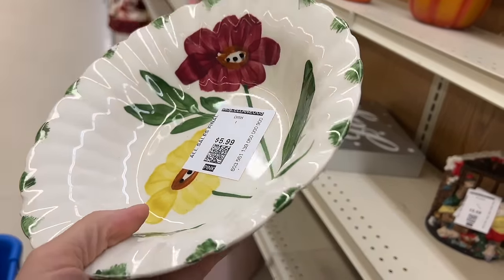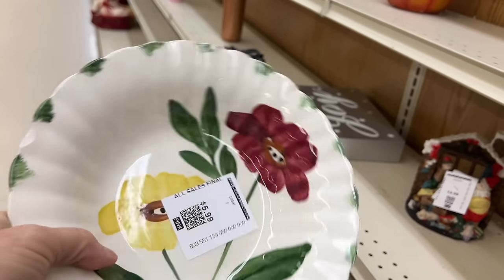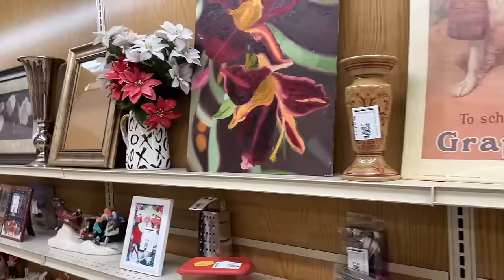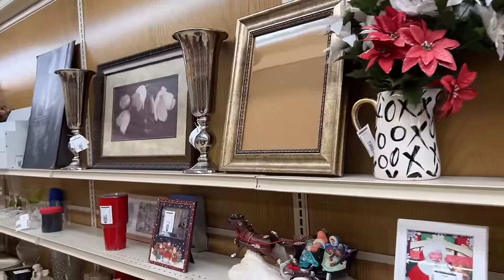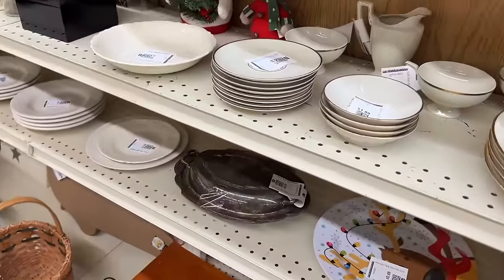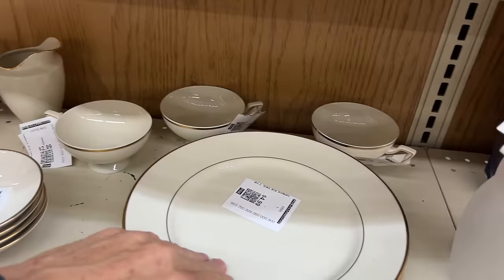This is our first piece that actually is something old and vintage. This is Blue Ridge pottery. It's in not great condition, unfortunately. Nicely hand-painted — they made this from 1935 to 1955 in eastern Tennessee. We're going to give this a chance. You never know what you might find in a thrift store, and sometimes there are really great bargains. Old silver plate covered casserole — let's see who made these.